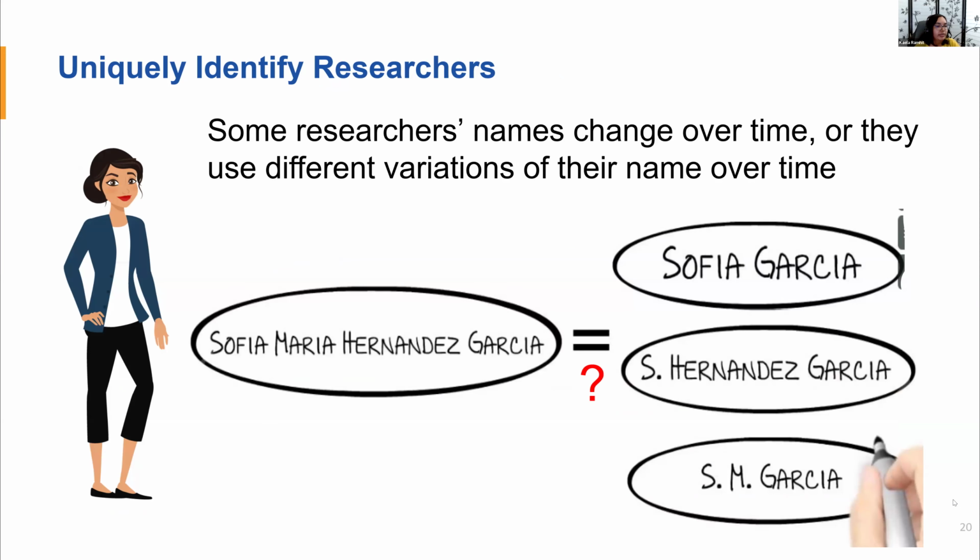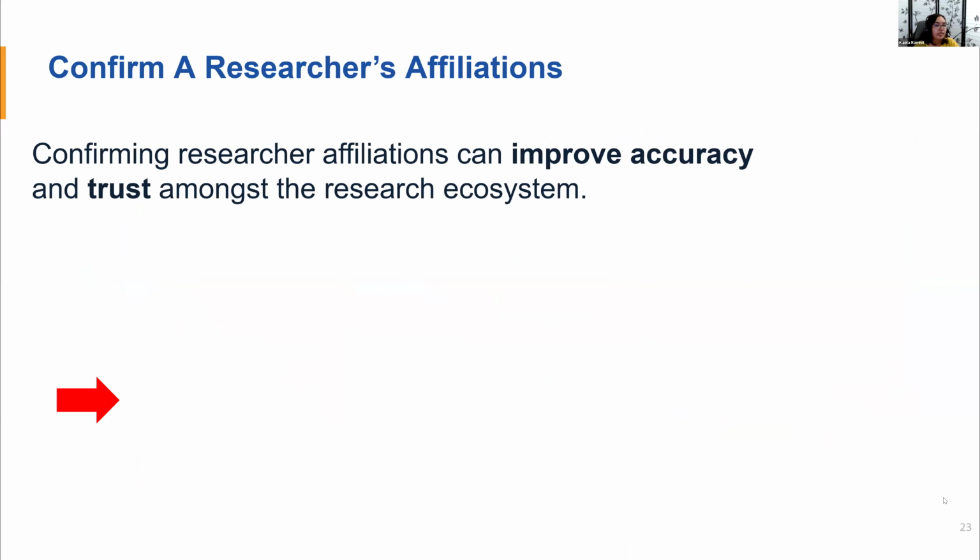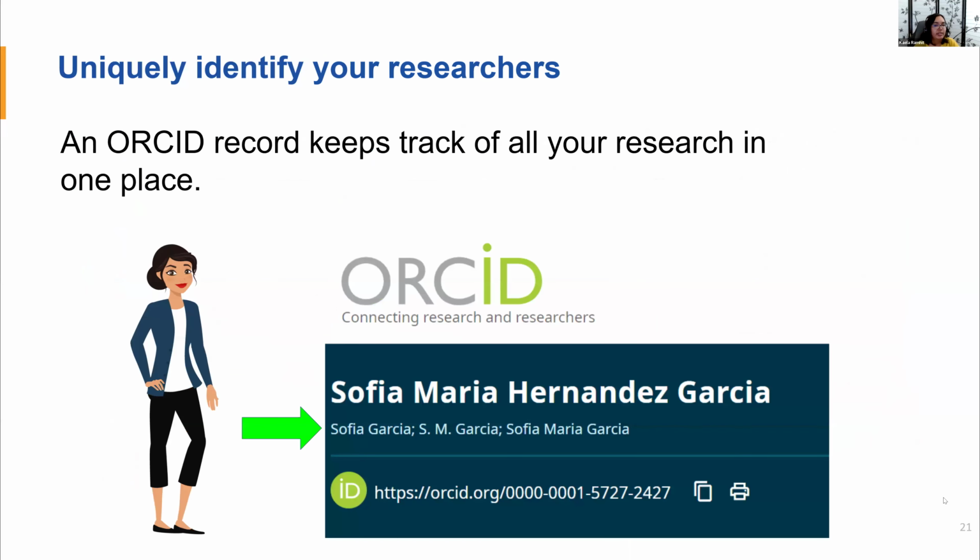So our volunteer researcher, Sophia, for example, has several names that belong to her. But how can we be sure that all of these names refer to the correct Sophia? Next slide. An ORCID ID stays the same and can tie a researcher to their affiliations and activities throughout their career, even if their name changes or they share a name with someone else. In Sophia's ORCID record, all the names she has gone by or goes by are listed, and her works can be correctly attributed to her through her ORCID record and ID.